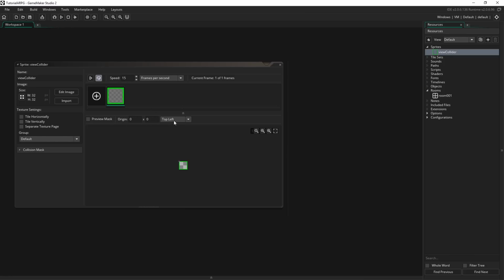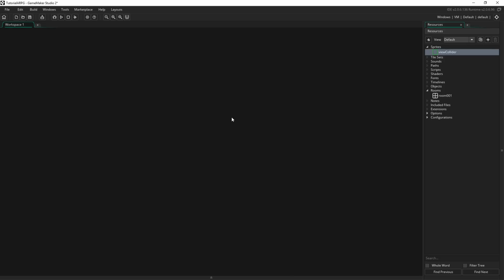And we're going to change our origin from top left. I'm going to change my origin from top left to middle center because we are moving in a top-down fashion. It makes it easier to change the sprite or calculate everything from the middle of the sprite. If you're working with a platformer, you might go middle bottom, or bottom center, but for now let's just stick to the project that we're working on here.